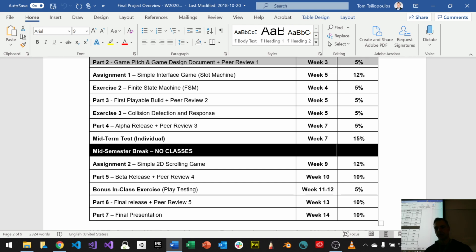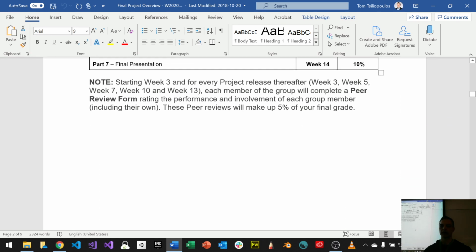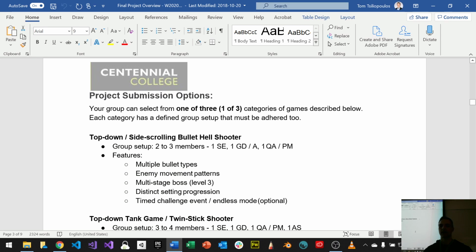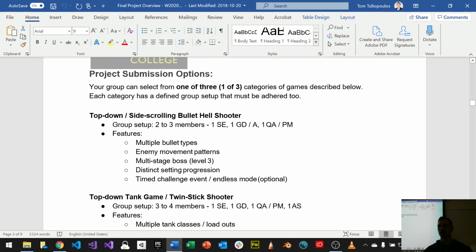Okay, so by the way, if you're ever looking for details about any of these things, just scroll down. If you scroll down, you can see that, hey, look, here's the game that you're making. So there's 3 options for games. You can make a side-scrolling bullet hell shooter, as an example. And from a difficulty perspective, this would be level 1, right? So kind of an easier difficulty. Anyone can make this one.